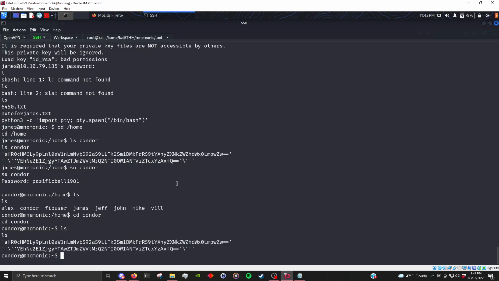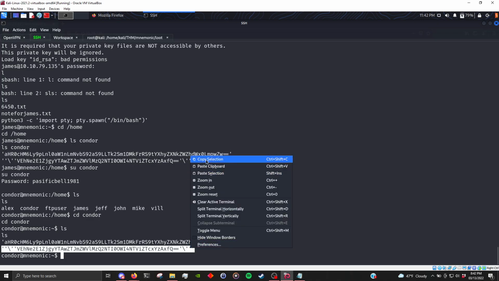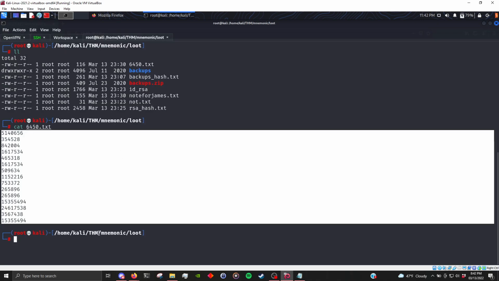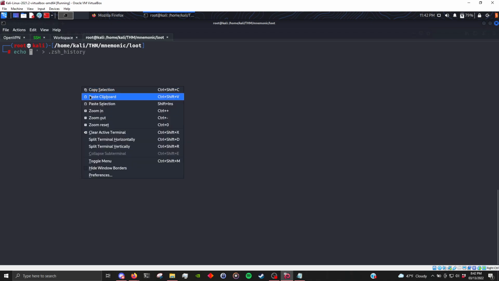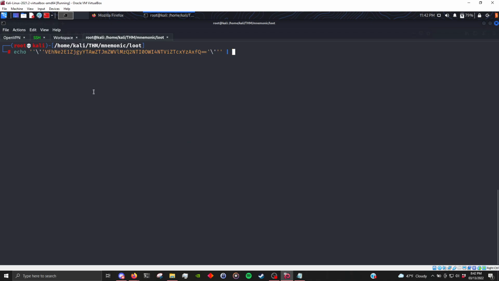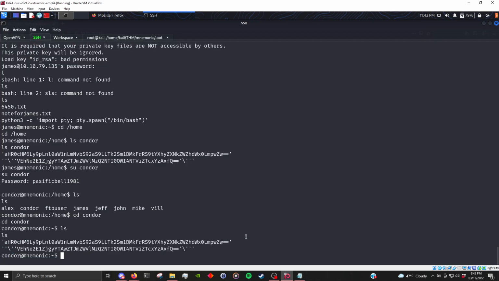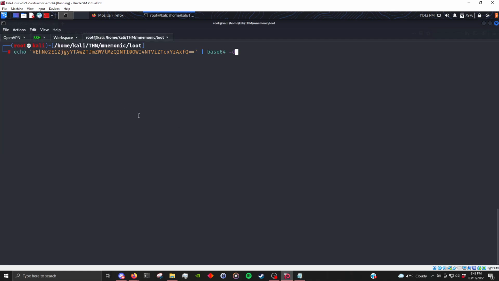And let's list again. So we actually didn't yet determine what this file was. So let's go ahead and do that. Quickly echo this. Oh, we actually don't need to do that. And remember, it's base64 encoded, so base64 -d. Oh, I see what I did. So instead of just blankly pasting it in, you do want to make sure that you remove all of the unnecessary characters surrounding your actual base64 encoded string. You want to have it only be in single quotes or double quotes, both work. Pipe it and decode it.